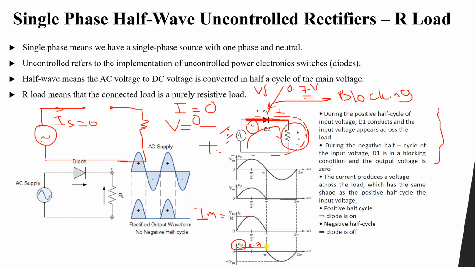Now during the negative cycle, all of the voltage of the supply will go to the blocking diode. So the voltage across the diode during the blocking mode will be equal to the supply. All of this voltage is going to this open circuit. That's why you can see this negative part, the voltage of the supply, is equal to the voltage across the diode. Okay, if you don't understand it, it's very easy.